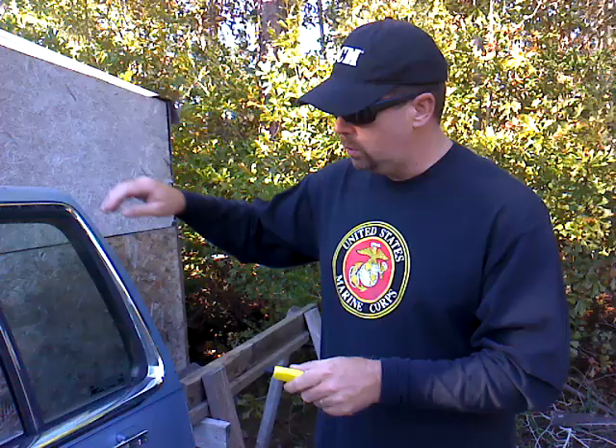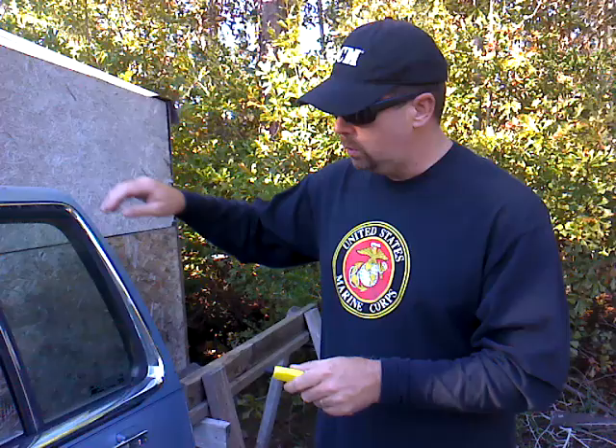It has a specially made glass punch on it. What we're going to do is we're going to hold it right down here. If you need to break a car window, you want to break it in the corners. Push it in and bam, it pops it and it's gone.